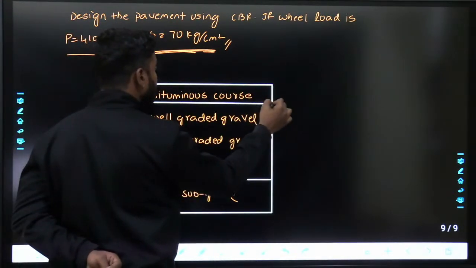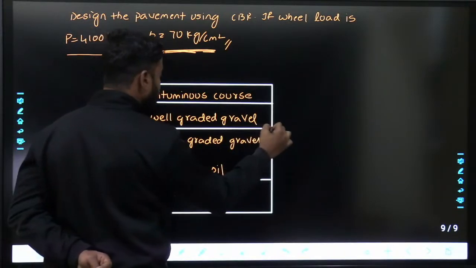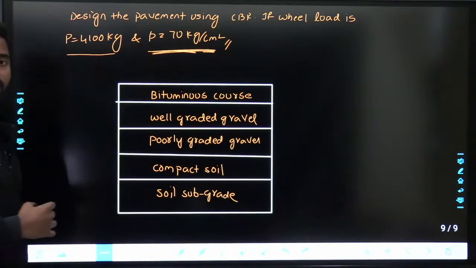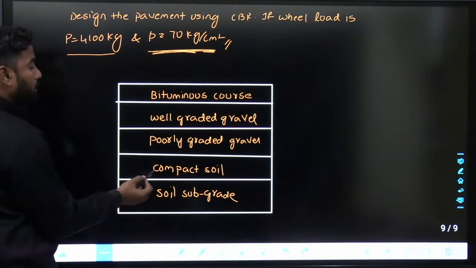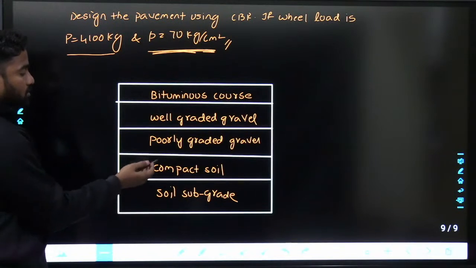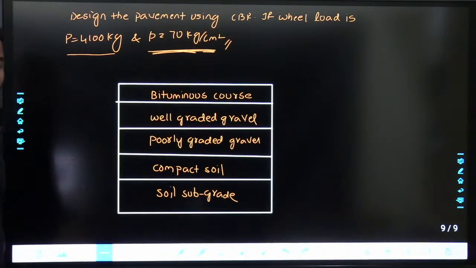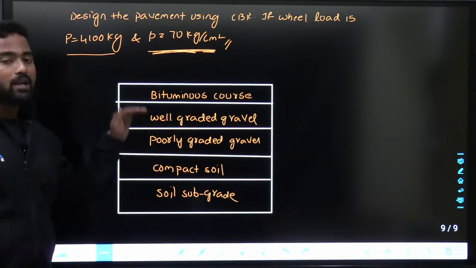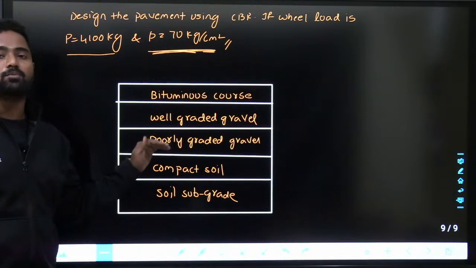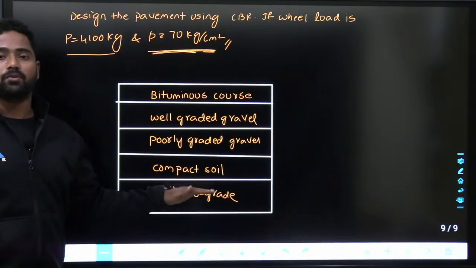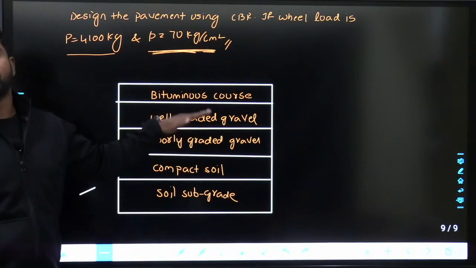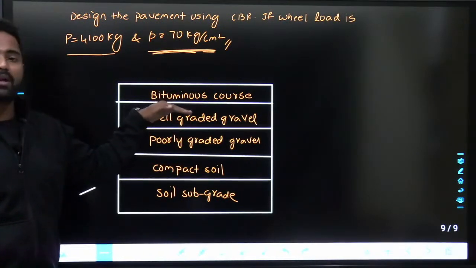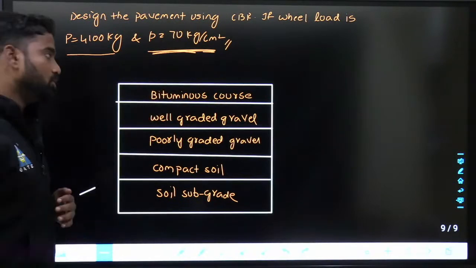Okay. So, this is the thing, right? Soil subgrade, compacted soil, poorly graded. Sir, here sub-base course, base course, surface course, it is not like that. That is a general idea. Generally you can give any layers, but you should know which layer is provided where. Generally first soil is provided. When you go to the top, the quality has to increase. So, compact soil, after that poorly graded gravel, then well graded gravel, and on the top of it there will be bituminous course.